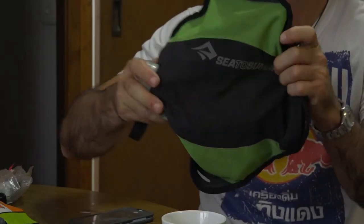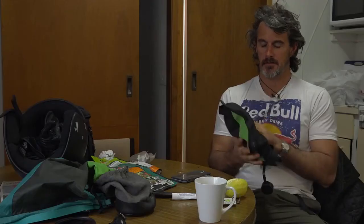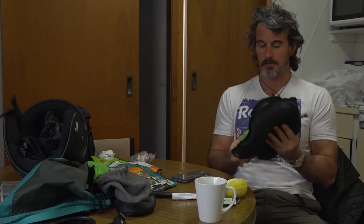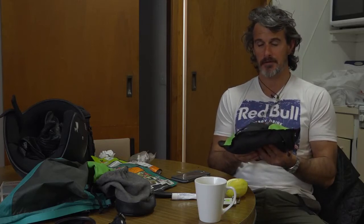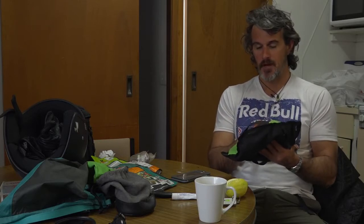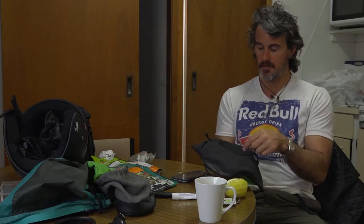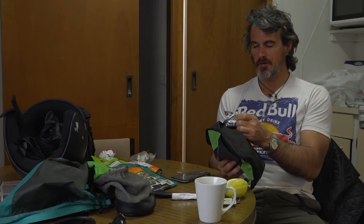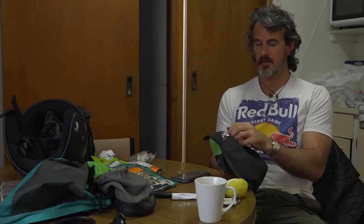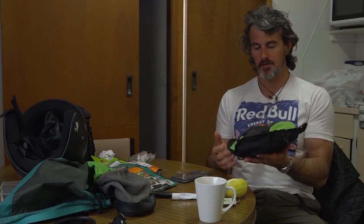These things — Sea to Summit water bladder. I bought one of these and about two days later it had a hole in it already. I liked it so much it seemed so practical, but when I got back to Adelaide I got another inner liner and, lo and behold, about two days later I got another hole in it. If you can't chuck it on the ground and use and abuse it, what's the point?